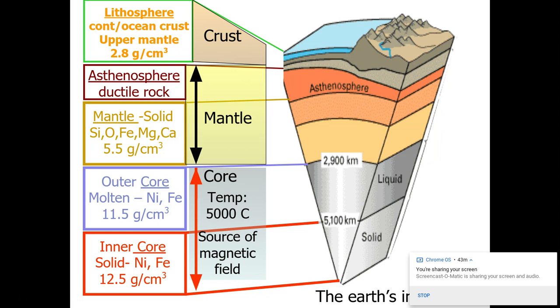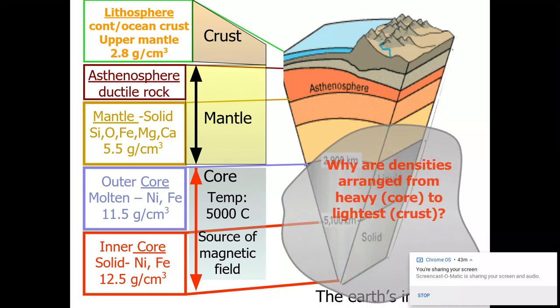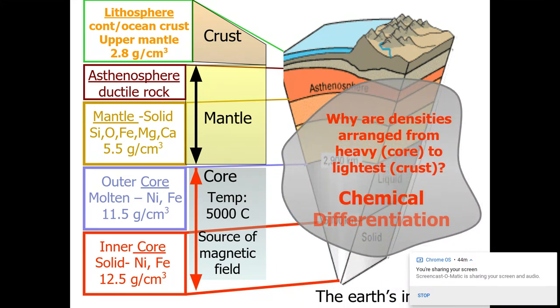And then where's the lighter material going to go? The less dense material is going to migrate and move towards the surface. And so if you look at the development of the Earth, that's exactly what we see, isn't it? We see the heavies at the bottom, the lighters at the top. This process that differentiates and forms the different kinds of layers is known as chemical differentiation. So chemical differentiation is where the chemistry, in this case the densities of the different elements, have now differentiated from heavies at the bottom to lesser densities at the very top.